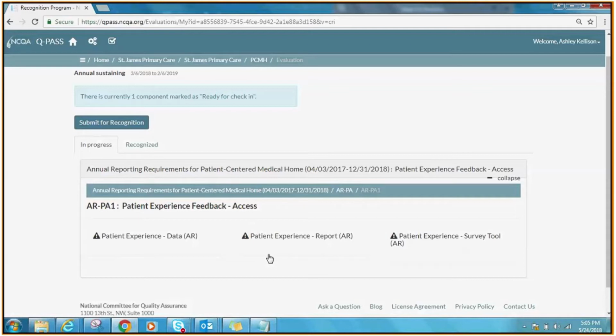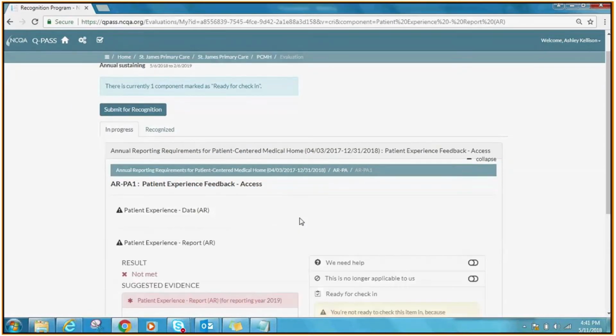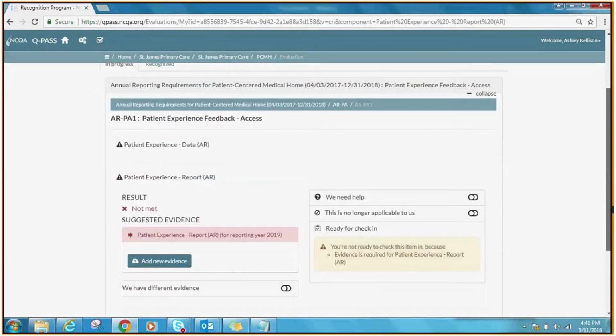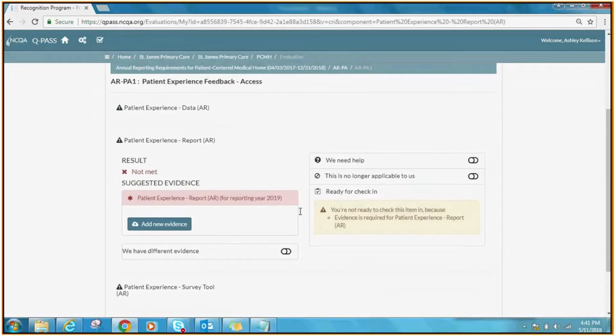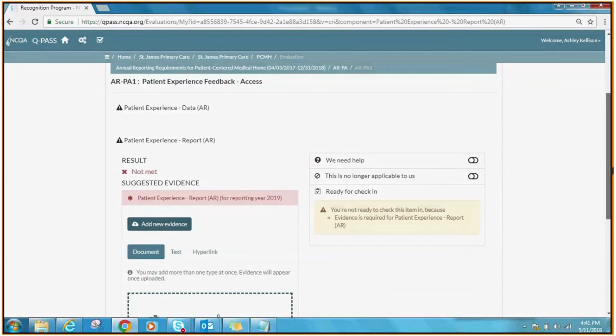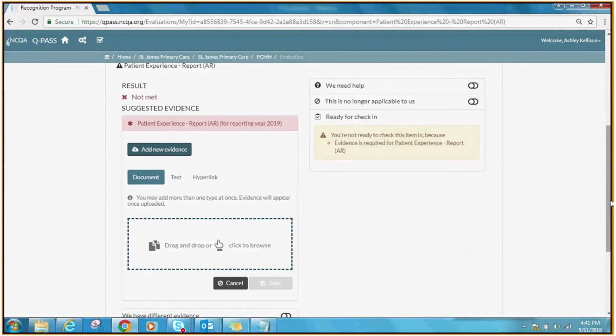I'm going to click in Patient Experience Report. When you click on this item, it's going to ask you to upload a document. All you need to do is click on the Add New Evidence button. Make sure that the Document tab is highlighted blue, and you will also see a rectangular box.